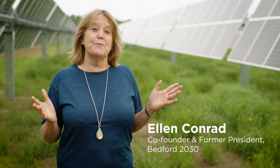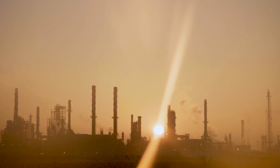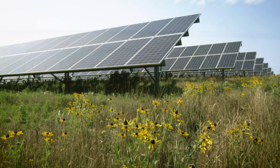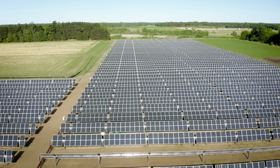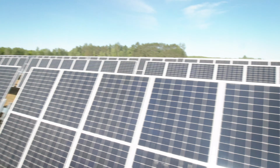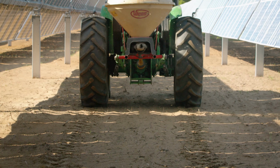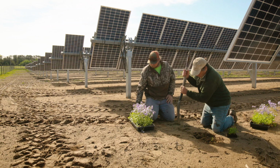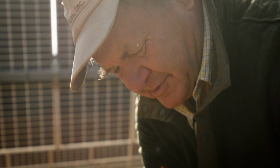Our nation, perhaps our world, is facing both a crisis and an opportunity. The crisis is we need renewable energy, we need to get off of fossil fuels. Part of that crisis is our land biodiversity. When we think about the hundreds of thousands of acres of solar footprint, what better use than to make it into a win-win situation? So now we can generate electricity, but under those solar panels, we can generate pollinator habitat, plant habitat, soil enhancement. It's just absolutely no-brainer.